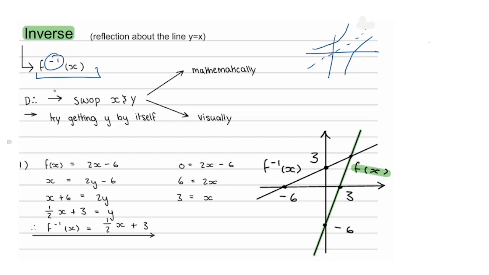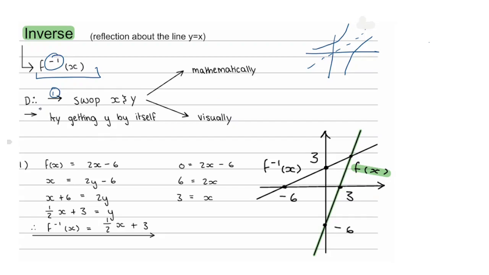And then in essence, what do I do with inverses? Step 1, I literally just swap the x and the y. And so I'll show you that down here mathematically. And if you're drawing an inverse, you can work out the whole inverse equation like I've done down here and then redraw that from scratch and say, how do I get an x-intercept, y-intercept, join it? But I'm just going to show you again how you can just swap the x's and y's visually.